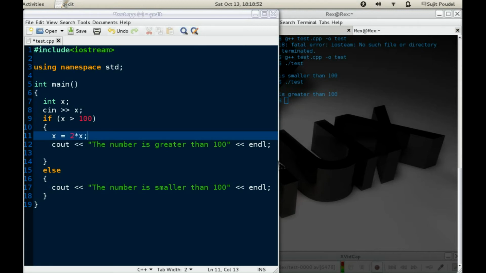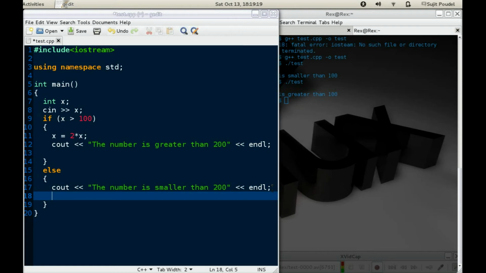Now we're going to say the number is greater than 200. Okay, yeah, that should be fine. And number is smaller than 200. Alright, and then maybe if you want to do something else after this line, you can do it.